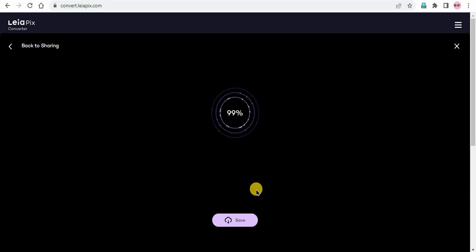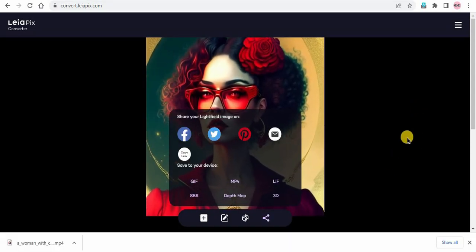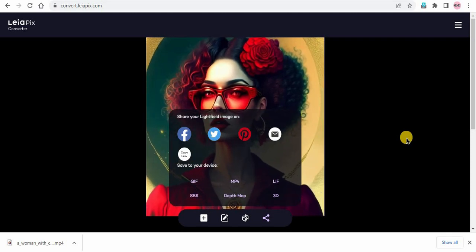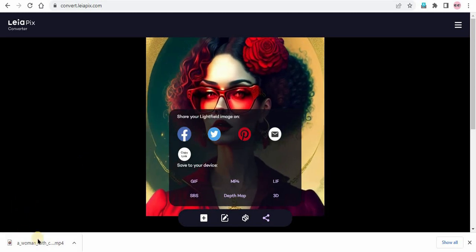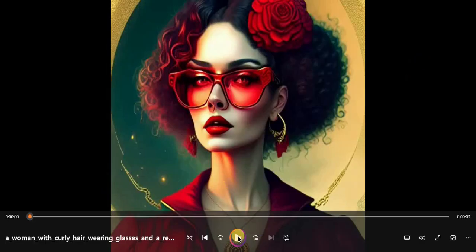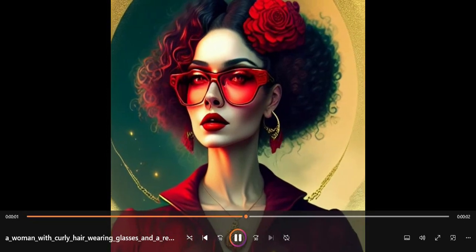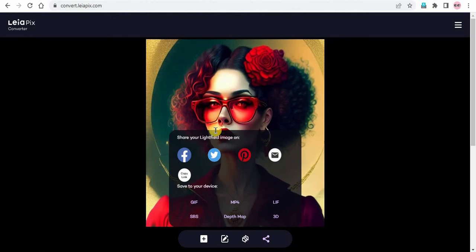So rather than posting the normal photo, you can just use this tool, add the movement and edit according to your need, and you can post. That would be more attractive than the static image. Okay, so you can see it is downloaded. According to need, you can download your video as well. Likewise, you can download your animated image. This was just for demo purposes, but you can make the changes according to your need.